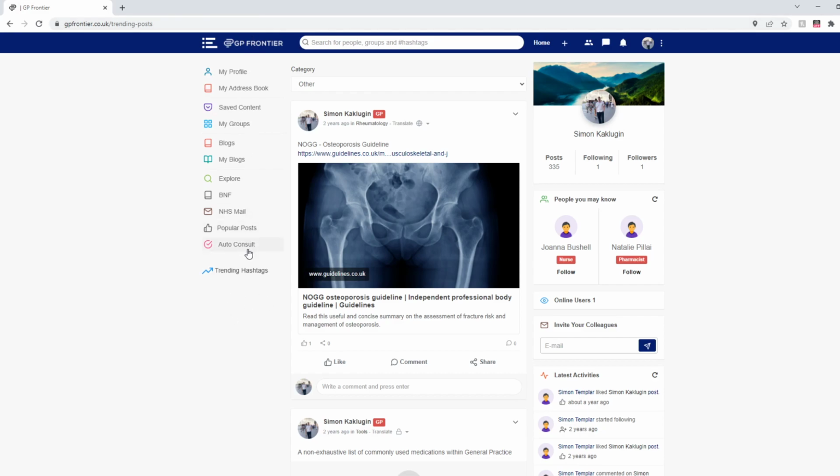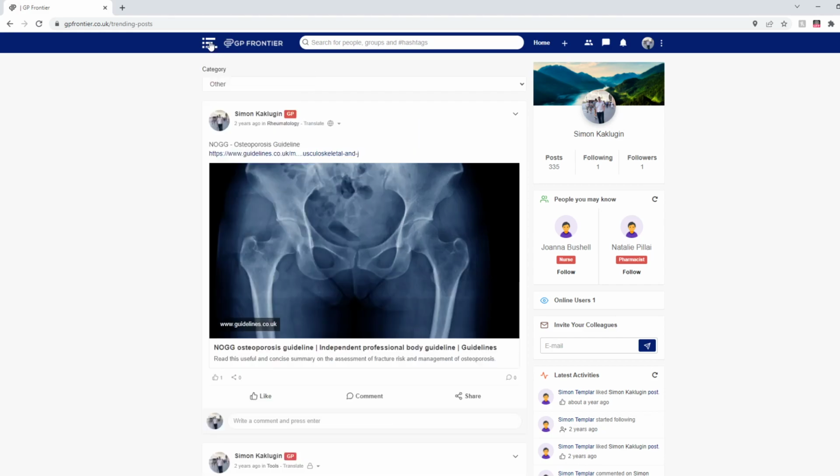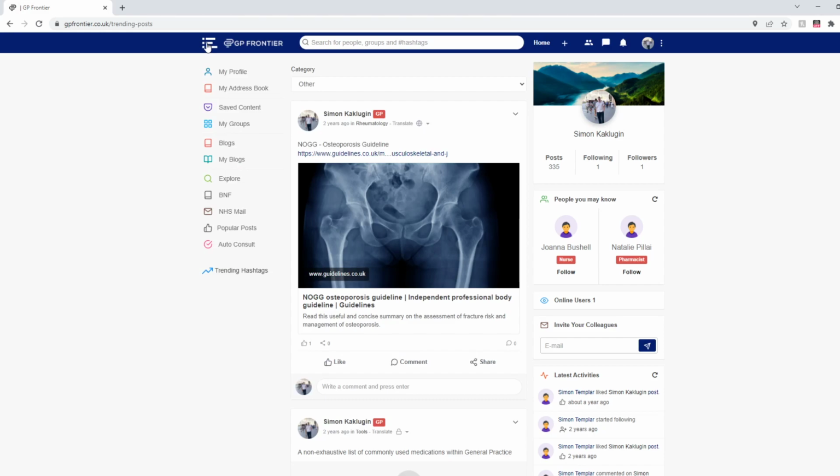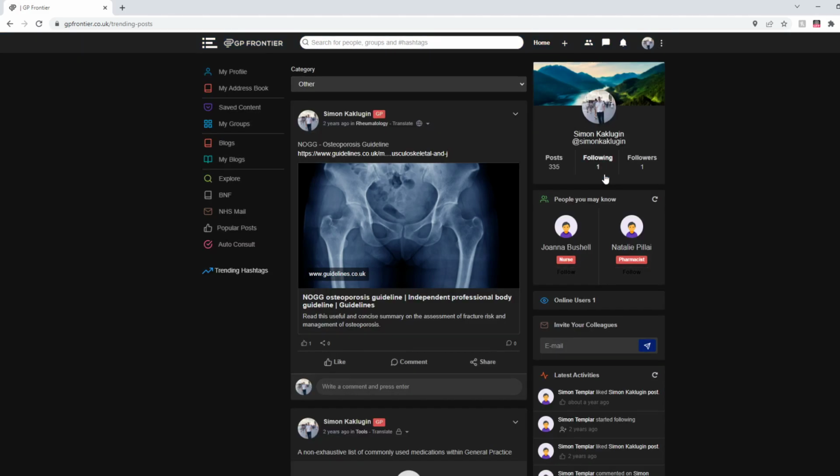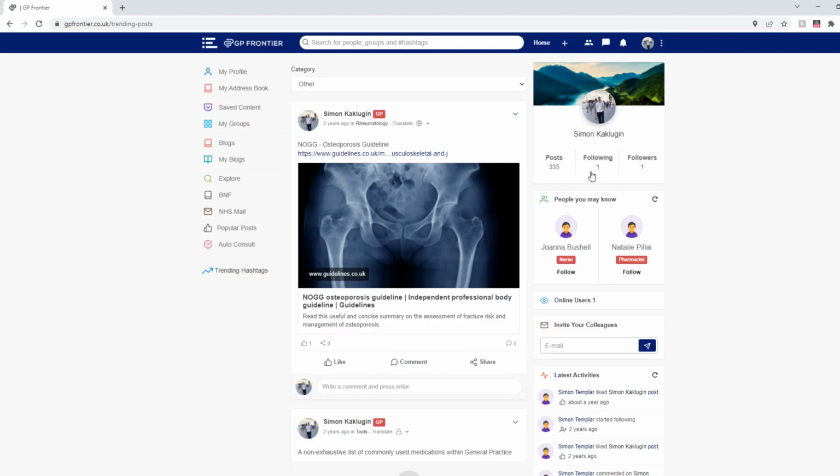So that's our left-hand menu there. You can hide that if you like by clicking this button here at the top. You can widen the screen a little bit. Another functionality is you can switch to dark mode. You can see the white background here. If you want to change it a little bit, you can create this darker background. So that's night mode there, and just to switch back to day mode.